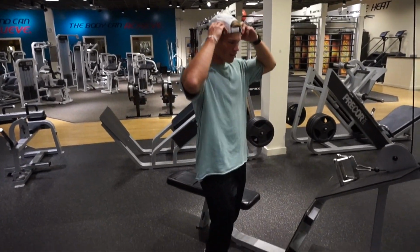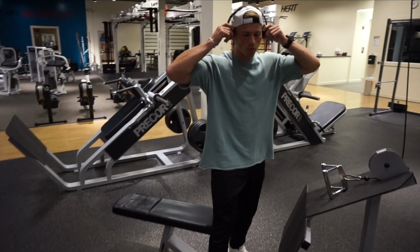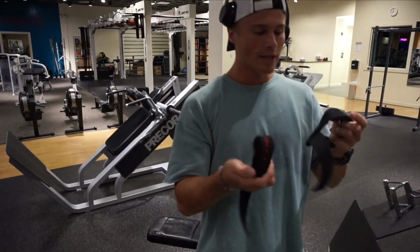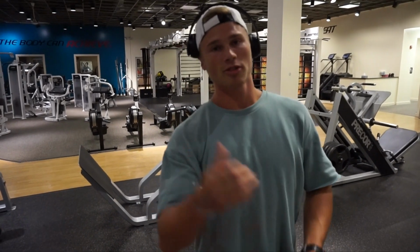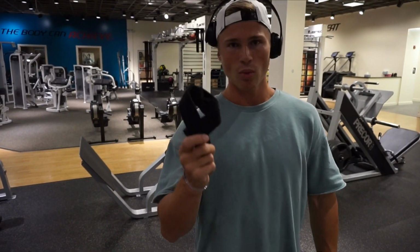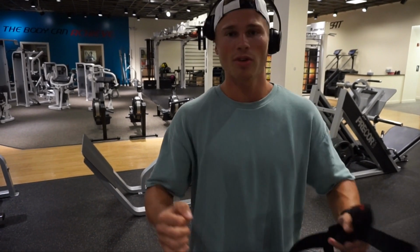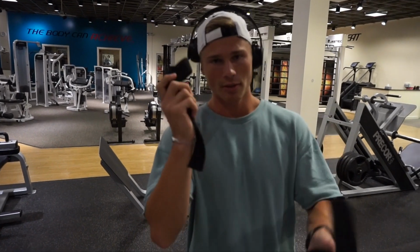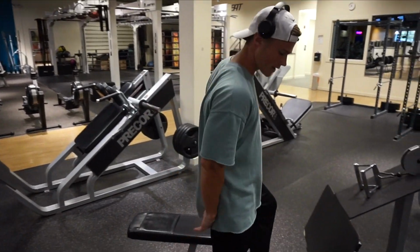Let's do this. Last warm-up set before we actually get into this working weight, and I will be using straps today. I don't use these all the time, because then your grip strength is gonna go to crap, most likely. So implement these once in a while, that way you can put a little more emphasis on your back or your pulling movements or whatever you may be using them for. Just a little tip. But not yet, it's not heavy enough yet.